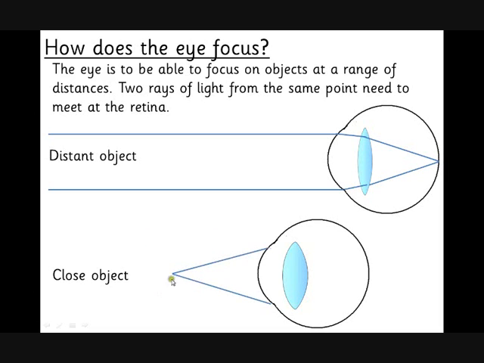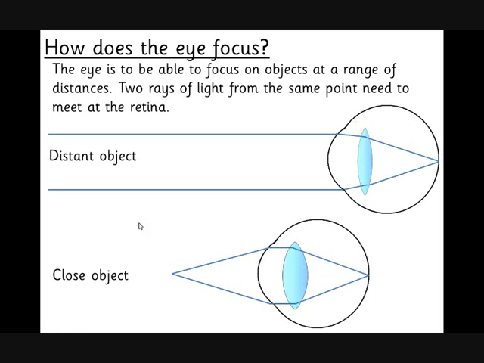But if the object is much closer, this is a bit too close, but to make the diagram clear, we've got an object that's nice and close. The light is spreading out much more, so your lens has got to work much harder. So the way that your eye does that is to make this lens get much fatter, and it works much harder and focuses the light again on the retina. So far so good. If you've got perfect vision, you can see distant objects and you can see down to your near point, which should be about 25 centimeters away from your eye.